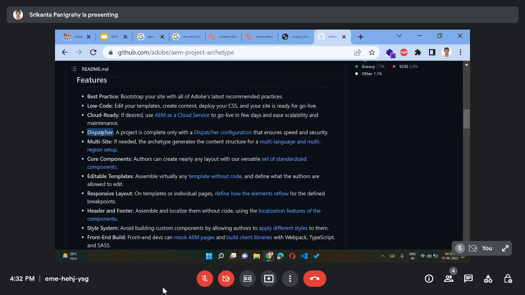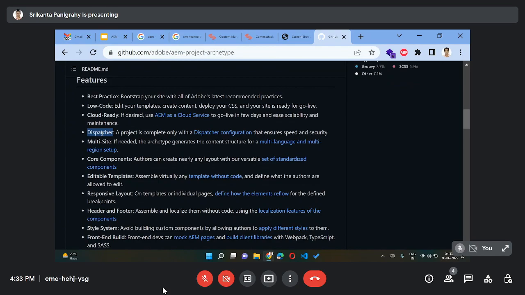Okay, multi-site. What is multi-site? For example, you have a website like Amazon, and your website is hosted throughout the world. Your website is there in the US, in England, in Russia, in India, everywhere. So if you serve multiple languages, in those cases you might opt for multiple websites.